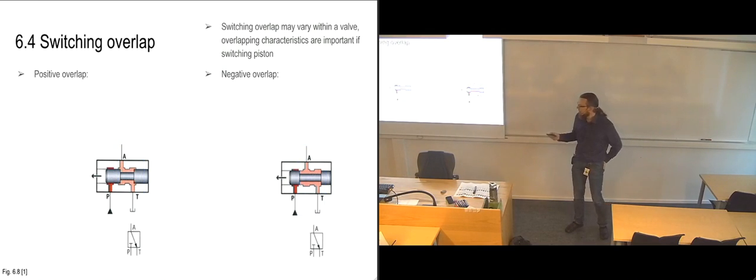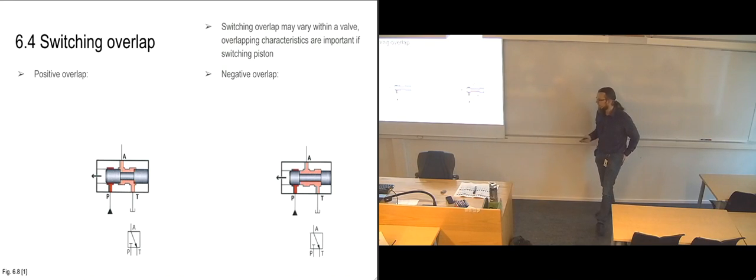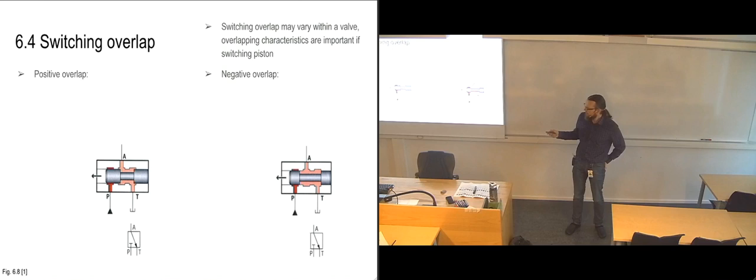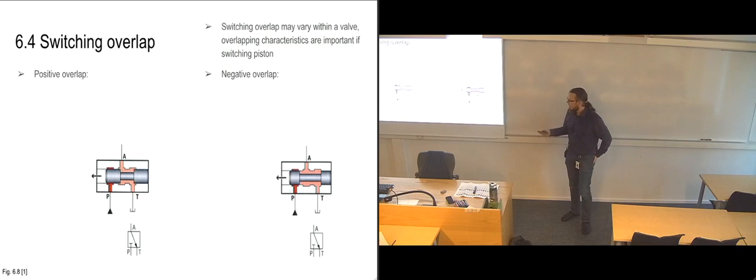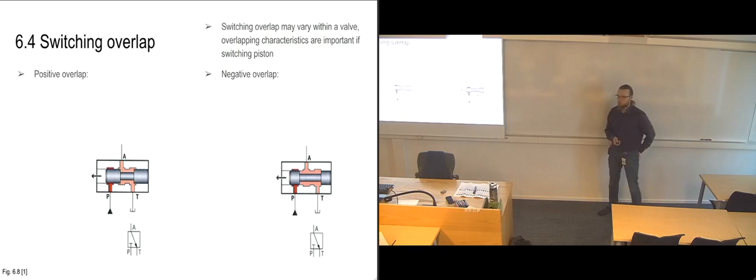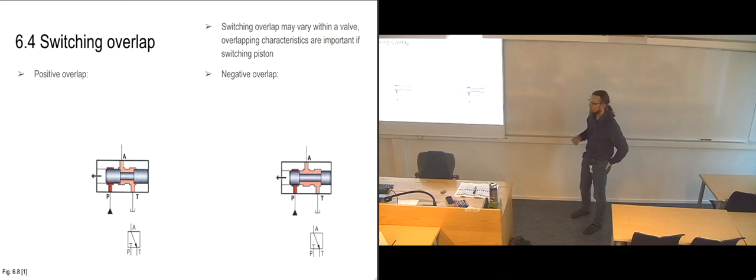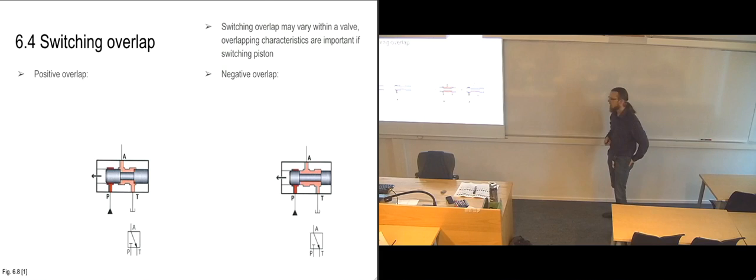And this is the symbol that is used for this kind of slide valve. What it says is that we have the pressure port here, and it is closed, so it's just running into a blind street there, so it can't go anywhere, it just stops there. And then we have an arrow going from our A port down to our T port, so that it shows us that we have full flow coming from our component to our return line, and our pressure line is blocked off. It can't do anything.